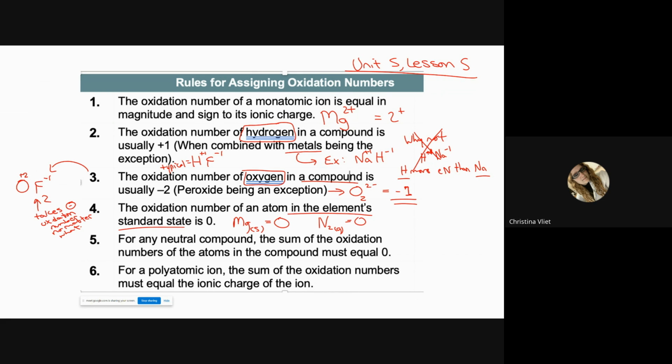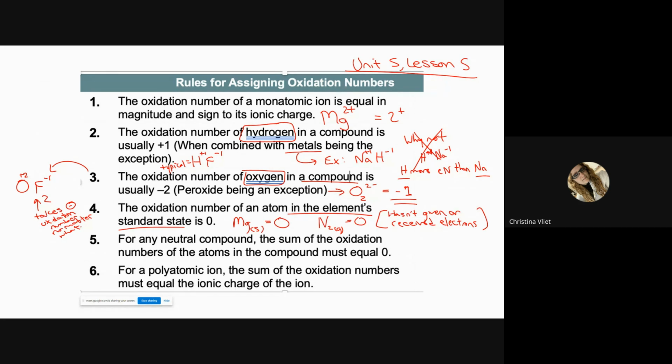This is just magnesium the way it naturally is as an atom. And this is just nitrogen the way that it naturally is. It has not given away electrons. It has not received electrons. Does that make sense? So the oxidation number means hasn't given or received electrons from anything. So that's why we say when it's in its standard state, that's just the element as it exists. It hasn't transferred electrons. It just has what it has. And that's why it's 0.